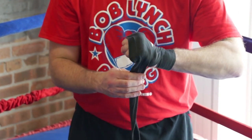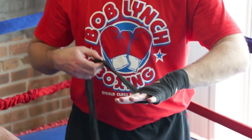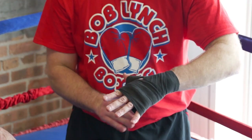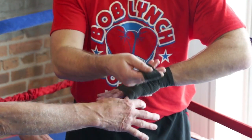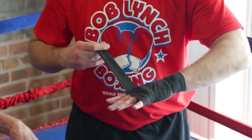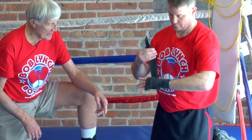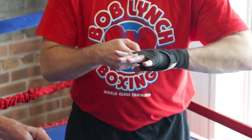Make a fist a couple times, make sure we don't have it too tight. Looks like it's going to be okay. Good. And then go around the thumb 360 degrees and then pull that back toward the little finger. Back in here, good. One more time around, finish up on your wrist if you can. There you go. Well, that looks like a pretty good wrap.